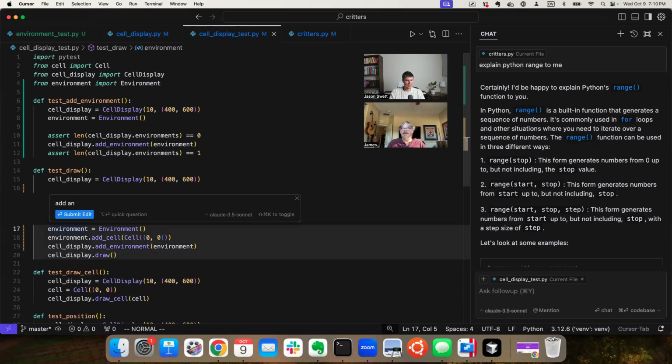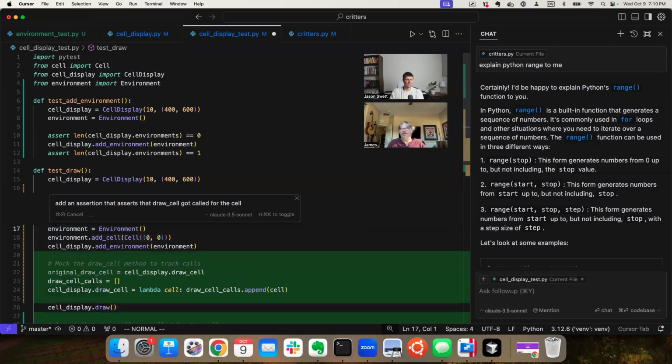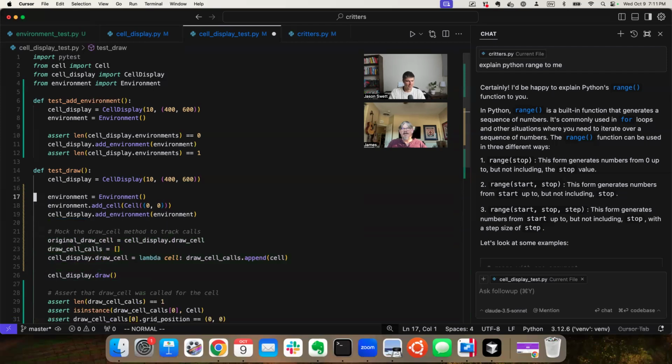I think I'm going to do this: add an assertion that asserts that draw cell got called for the cell. Hold on before you hit enter. Oh, sorry. No problem. I don't even think you have to hit enter. It just seems to do it. Original draw cell.